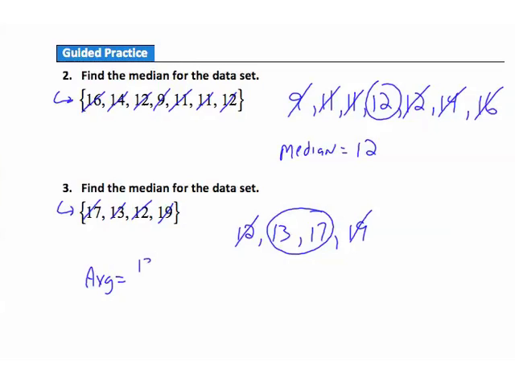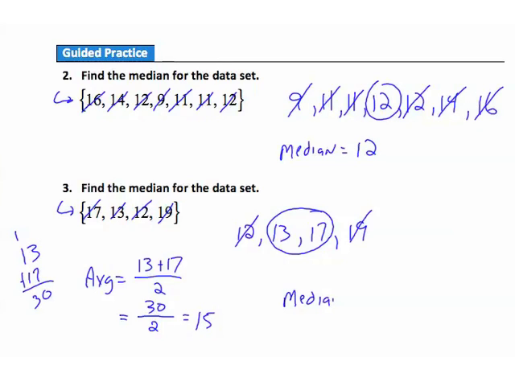And so the average is going to be 13 plus 17 divided by 2. So let's take a look here. 13 plus 17 is going to give me, let's take some scratch work there. 10, carry the 1, 30. 30 divided by 2, and if I cut 30 in half, I'll get 15. So that's going to be 15. So then the median for this data set is going to be 15.